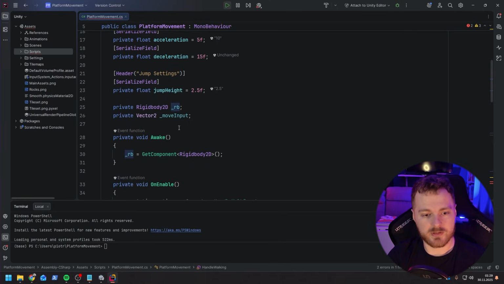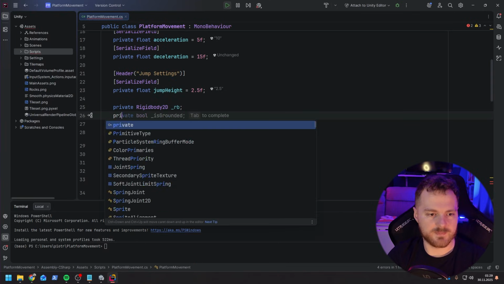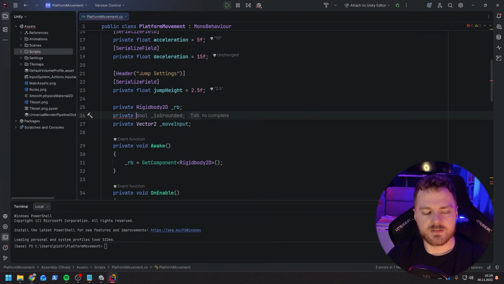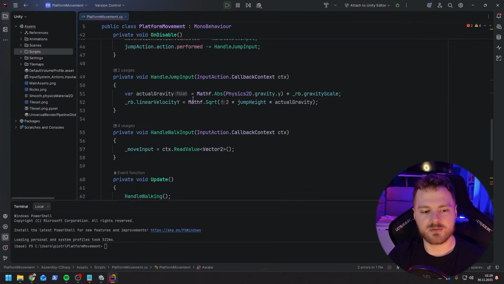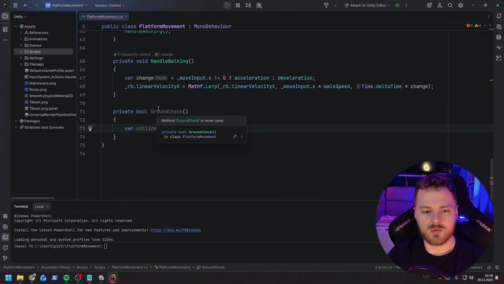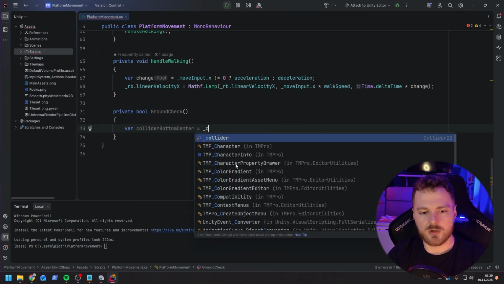It would be very hard to get something from it without it. So private Collider2D collider, and then in Awake, of course, we get the reference again. We get the component from the object. Now over here, whoops, sorry, we need to get the collider.